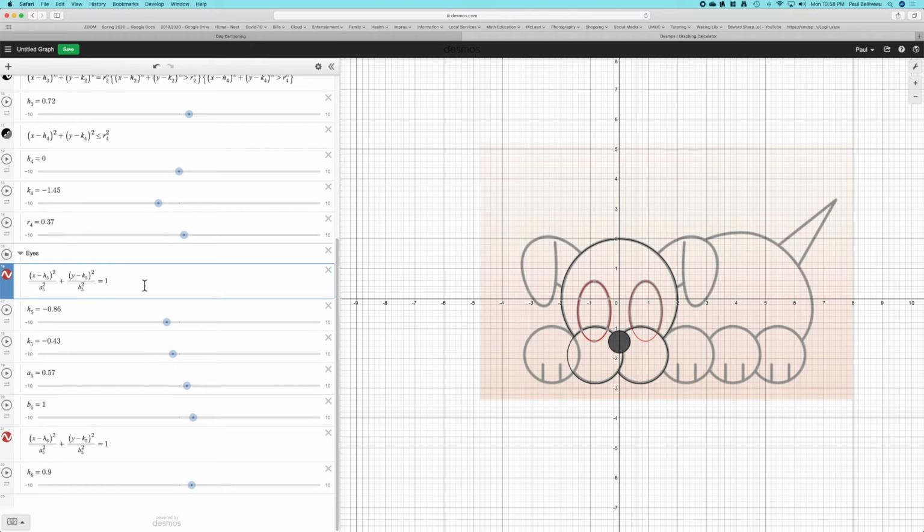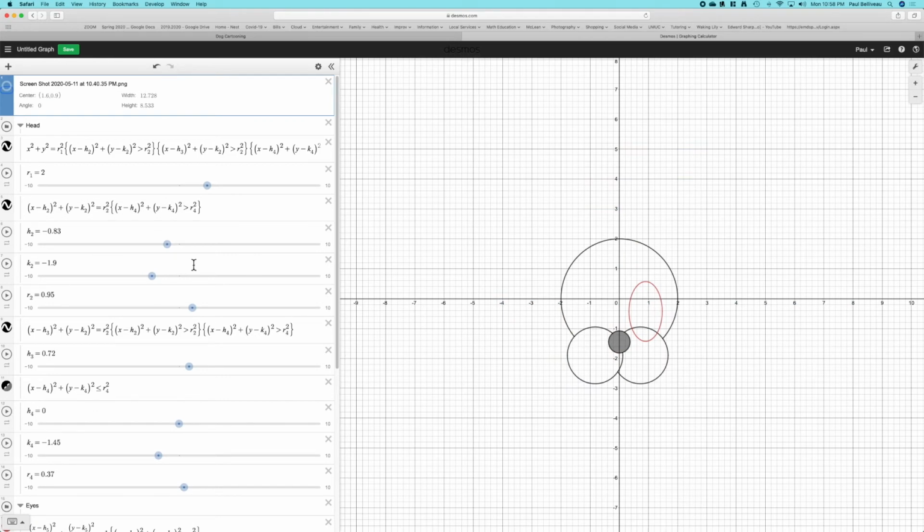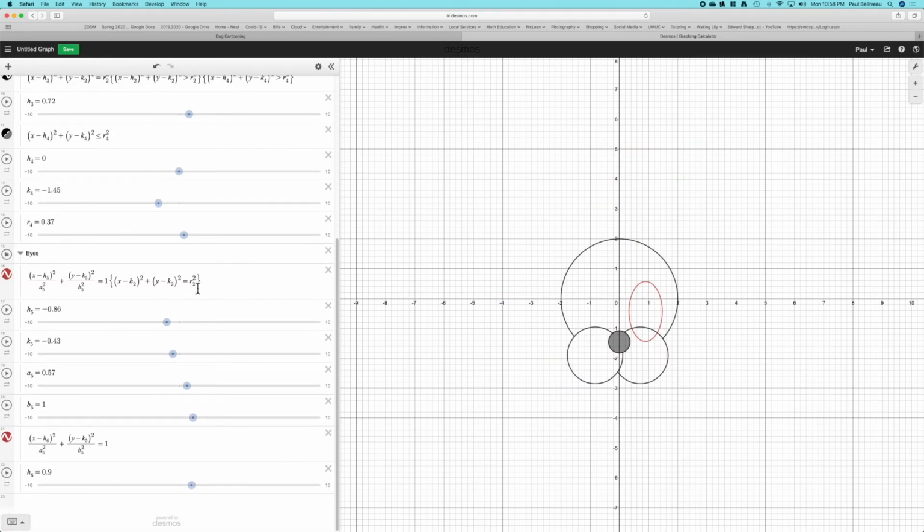I'm going to put it after this eye as a condition, a limit. And notice it made the eye disappear. Okay? The eye is gone. If you want to get picky, it still does exist, but it's only existing right at the intersection points. This says only graph this ellipse where this circle exists. Now, if I say less than, it's only graphing the ellipse inside that circle. That doesn't make sense for an eyeball behind a jowl. So make it greater than.